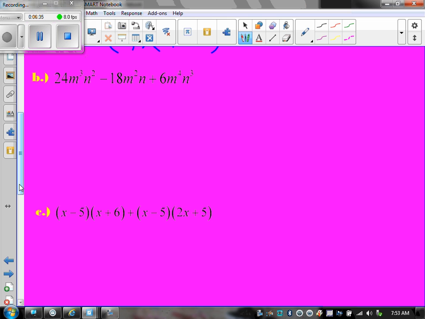Let's get harder. First step. Is it in order? Kind of hard to tell, right? Bunch of different letters, bunch of different exponents. Sometimes it's a little bit harder to tell if it's in order because they're not all the same. If it's hard to tell, then you can go ahead and leave it like it is.